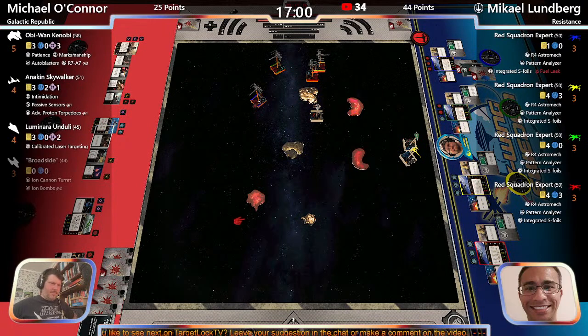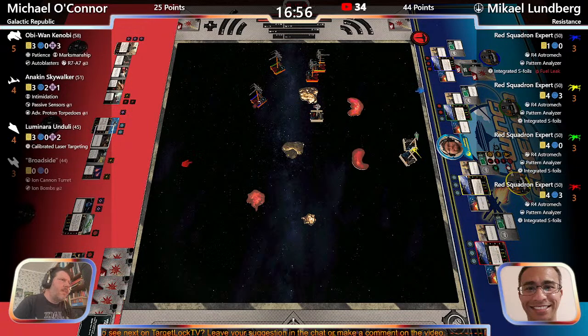But now the game has swung towards Swedish Mike. At the moment, we've got 25 points loaded in that blue, behind one hull.